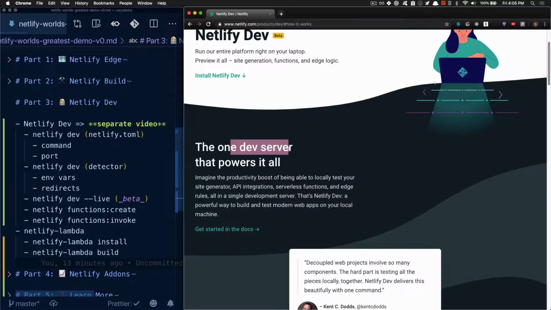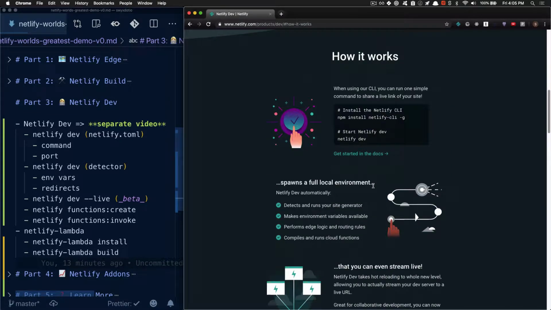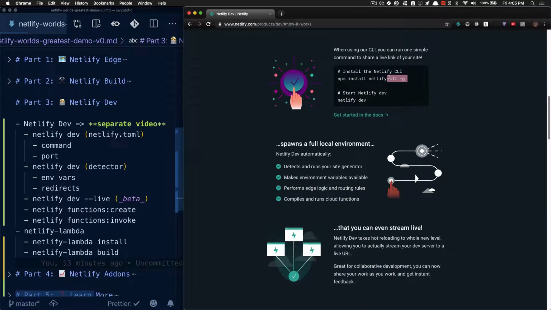It's a dev server that powers a lot of the local replication of what the Netlify production platform is, and we just replicate it on your local environment. And the reason you want this is because, remember, you want to have faster iteration cycles and you don't want to wait for the build bot. So you want to have full control and local replication of your builds before you actually deploy them.